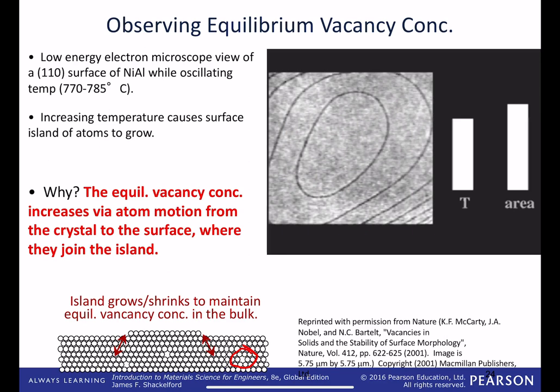Where do the atoms go? And so what happens with increasing temperature, we temporarily break a bond and the atom can shift into the bulk material elsewhere. So it's a bit of a dominoes result where atoms will ultimately make room for that new atom to create that vacancy. And ultimately, atoms will have to locate themselves to the outermost regions of the material in question. So here's an interesting microscopy result that puts us in perspective.